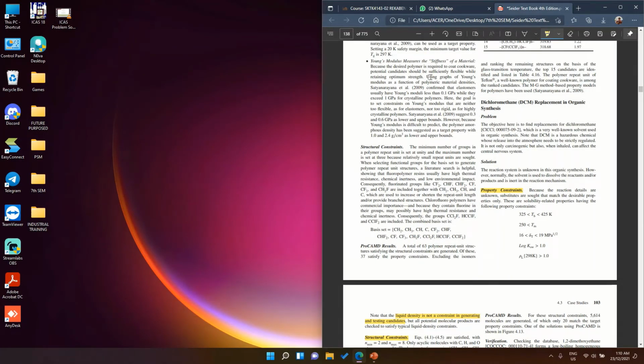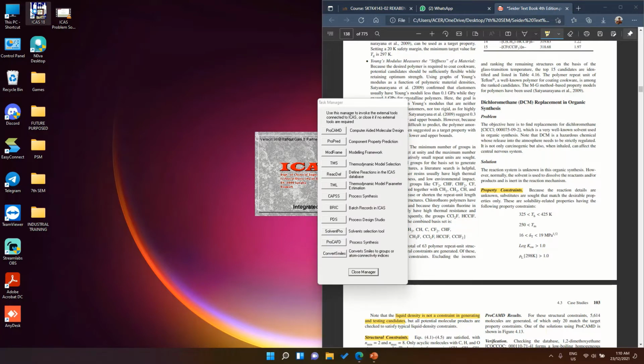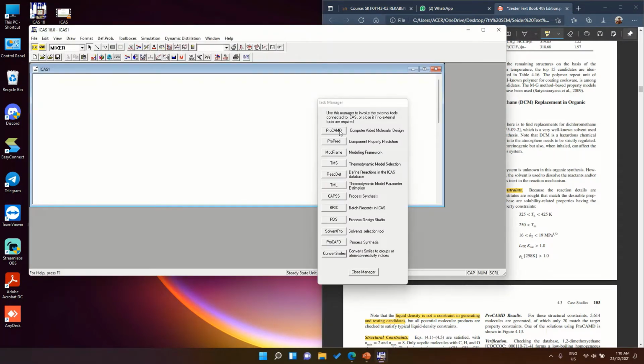Assalamualaikum and a very good day to Dr. Azizul Azri bin Mustafa. I am Muhammad Ishazi from Group 4 and I will continue to explain on how to work on the ICAS to regenerate the results obtained for the DCM replacements. First off, we need to open the ICAS software and choose the program option in the task manager here.